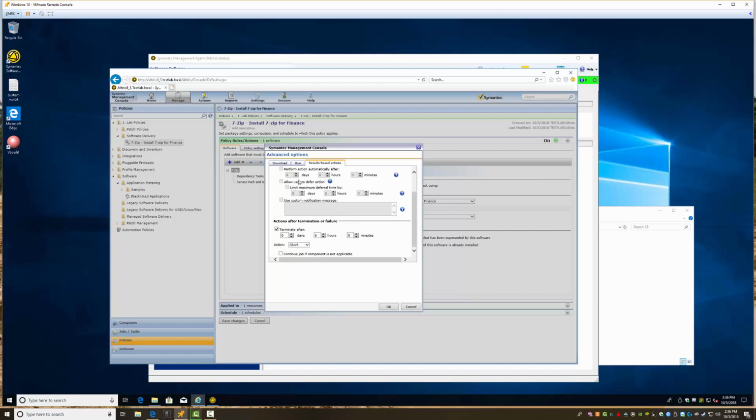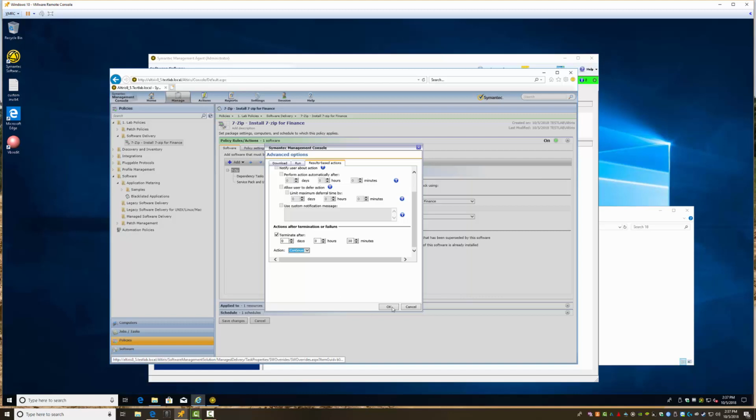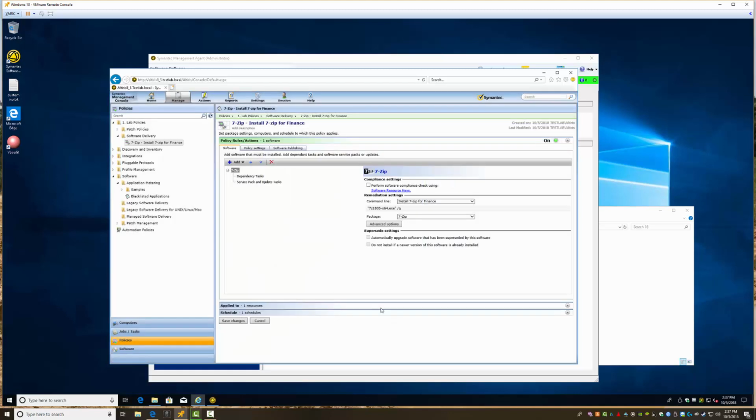I know you can set this in notification settings. Maybe we'll do that in a minute. Terminate after 30 minutes. Action: just continue. After it terminates, let's say you had 5 items in here and you wanted to stop down a line, you can then say terminate, or you can continue. So I usually just do continue. Okay. Save.